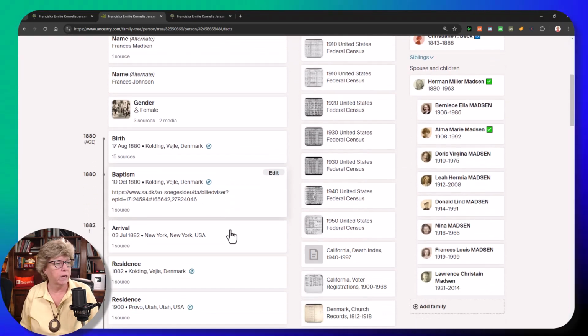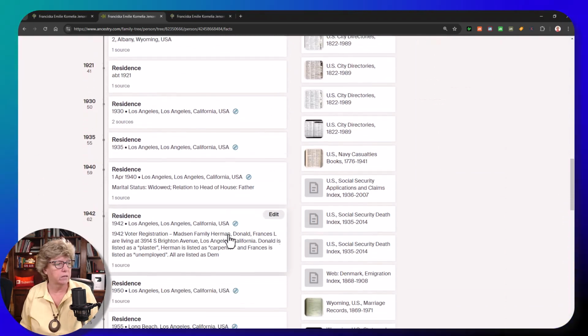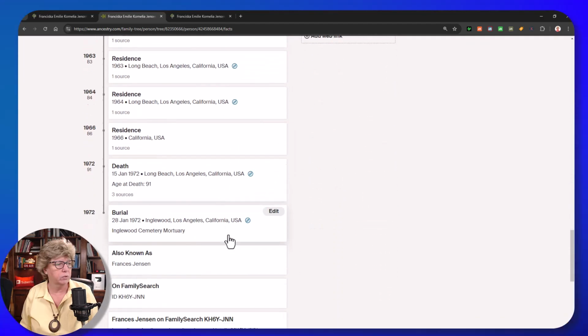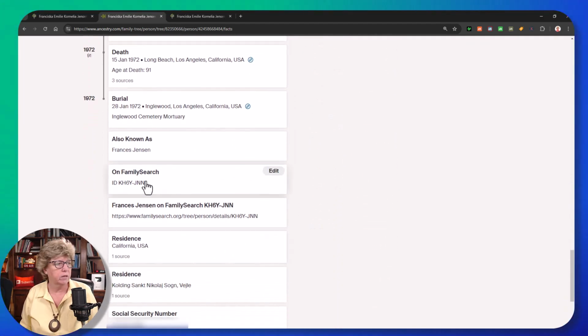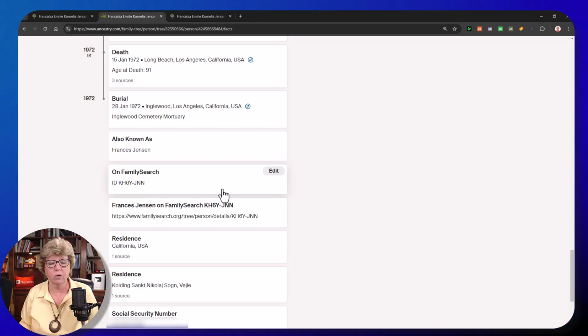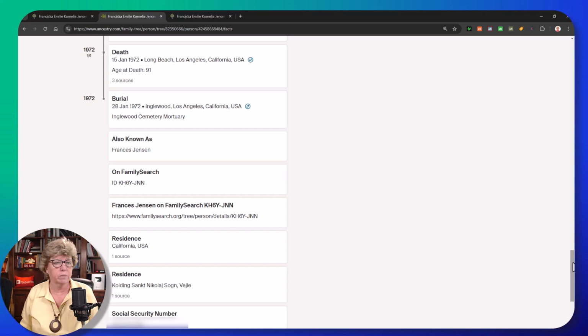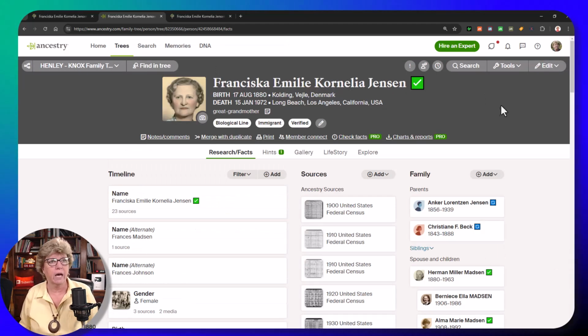And now that custom event is down here at the bottom without a date because we didn't put a date on it. So there it is on FamilySearch, and it's got the ID number for anybody who happens to come across this. Because my tree is public, anybody who happens to come across this would know. You can see where I had done this before. So if you're on Ancestry, that is a tip for you there as well.